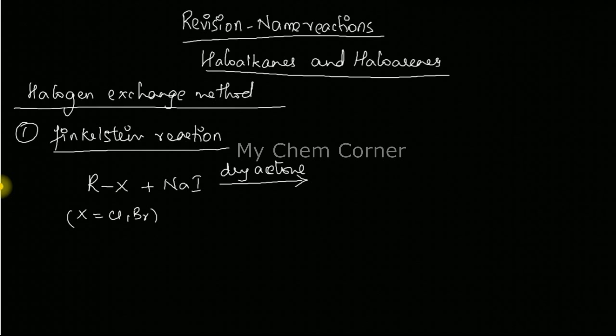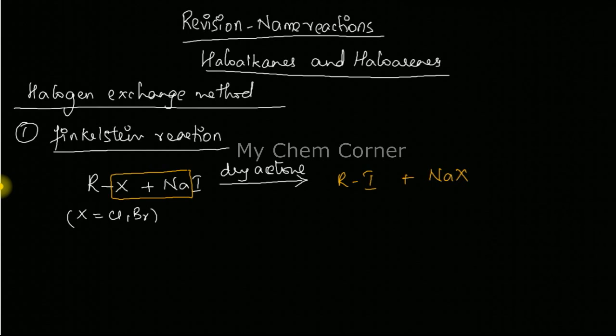So what you're going to do is, as the topic says halogen exchange method, you exchange the halogens that are there. So iodide that was here will go to the R group, and sodium that is here will be picked up by the halogen. So I'm just going to draw this box here for you to understand and for you to easily write the product. So the sodium has picked up a halogen forming NaX. And what happened? The remaining two will start bonding. So I have R and I.